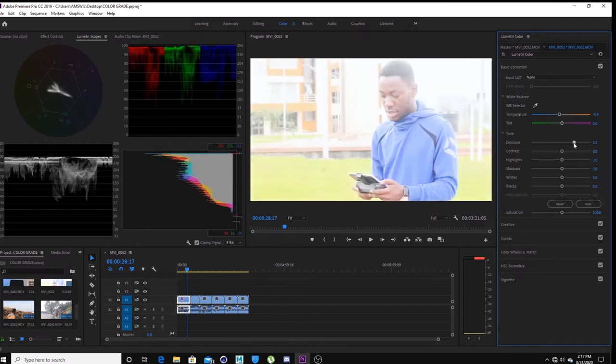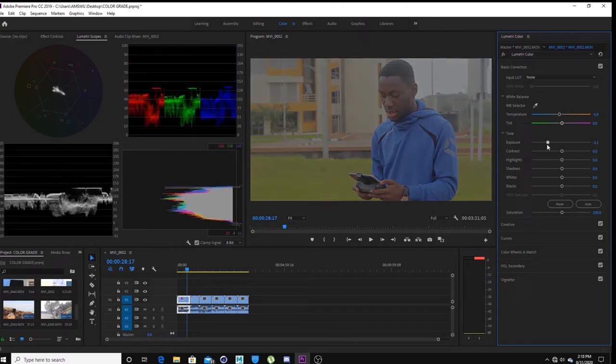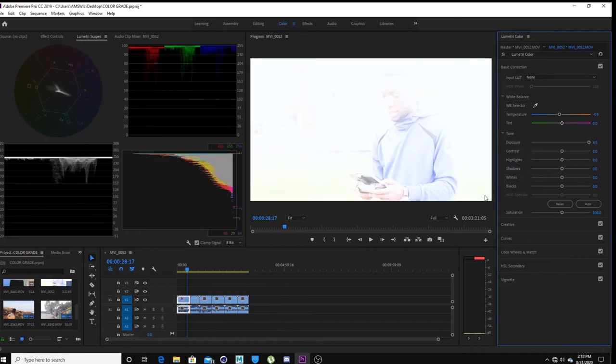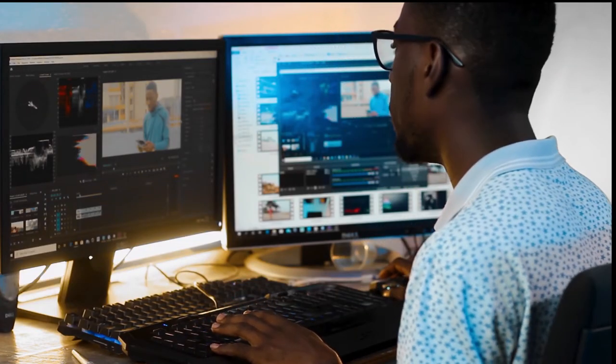So let me just push it down a little bit and see. If I push it down all the way, we realize that it hits the bottom but doesn't touch the zeros yet. It shows that it's underexposed but not completely black. If I want it to turn completely black, I just have to push the blacks and hit it, and your video is unwatchable.